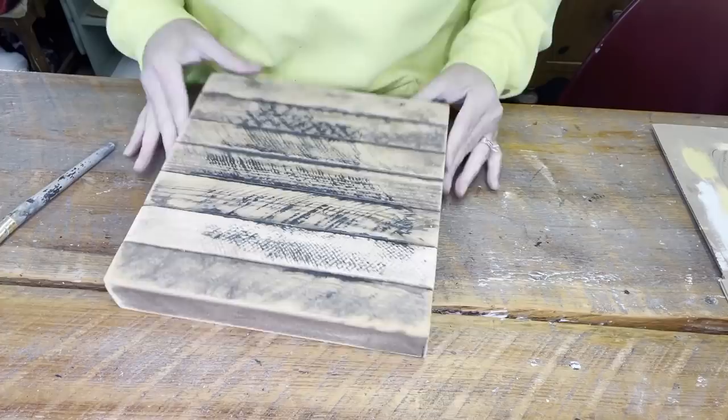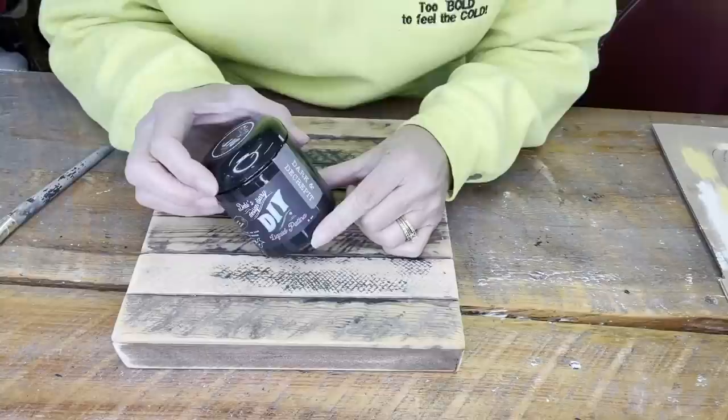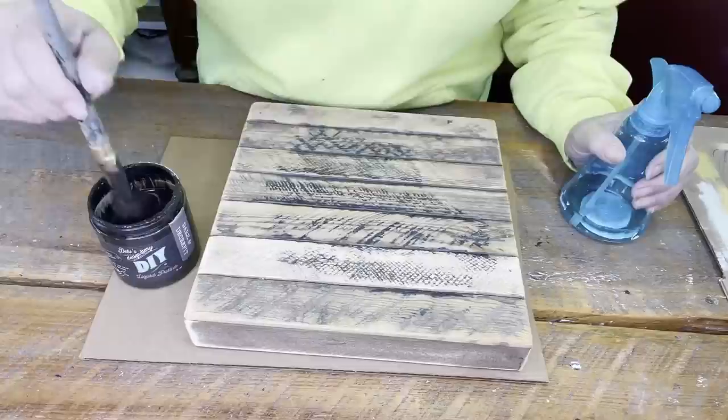First item I tackled was this Wisconsin up north sign. I sanded it all down, decided not to keep it. I like the wood. I like it to be an updated sign. So I just sanded that all down. I'm going to use a DIY product called Dark and Decrepit.